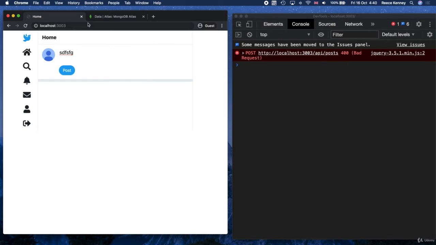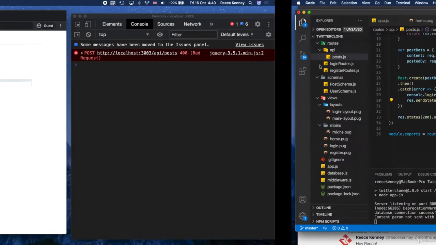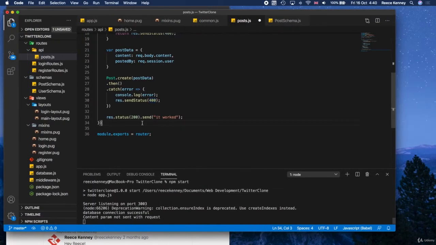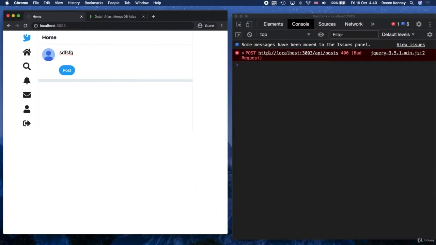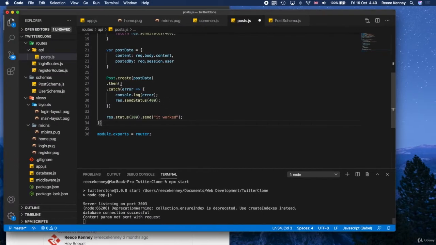So there's a couple of different options you can go down. You can handle the error a bit more gracefully, but for now we'll just put an error there and just say that it didn't return successfully. But what we can do instead is catch this error on the client side and still output an error message. But for now, this is fine for us. We don't have to get to that right now.